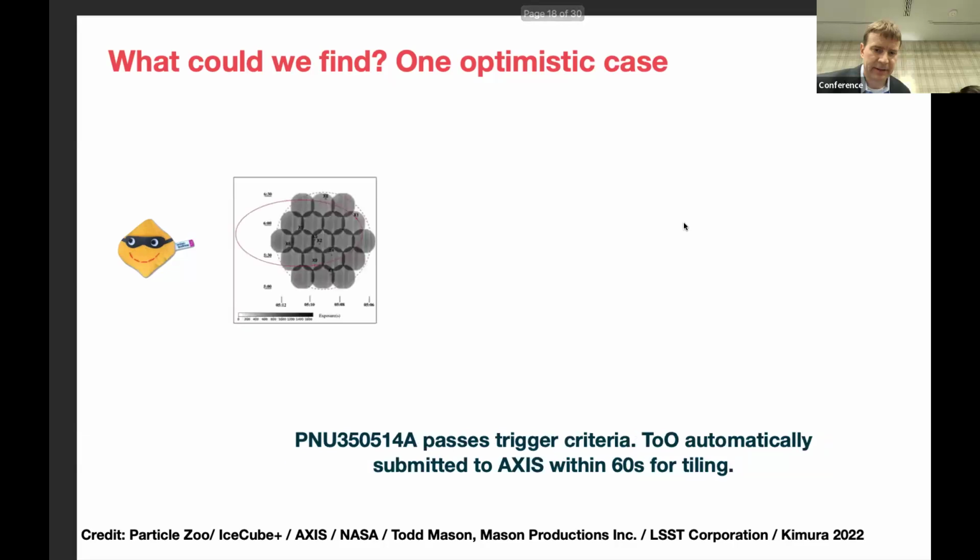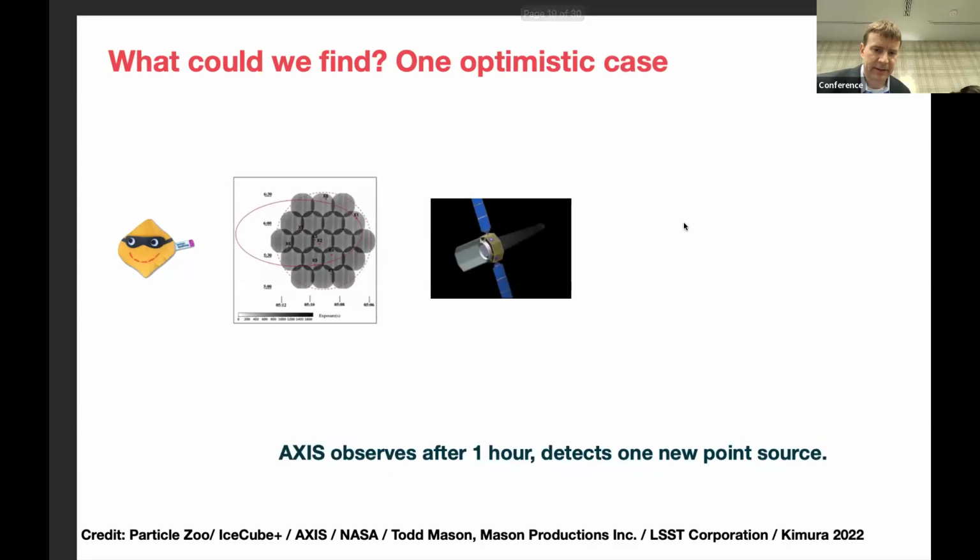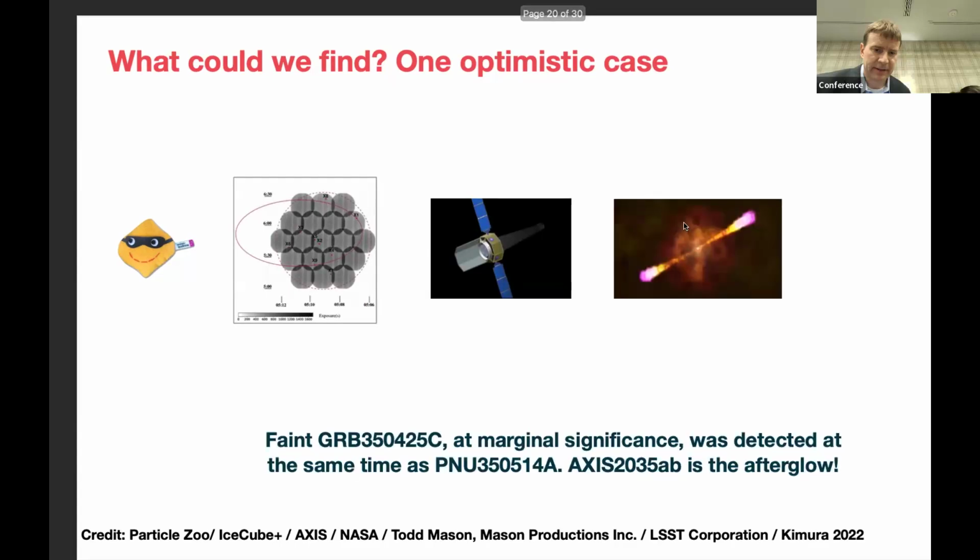And then we have an automated listener that basically sees these neutrino GCNs and decides whether to trigger or not. It meets all our criteria. We submit a tiling. We do this in 3 or 4 pointings. We get observations, let's say, within an hour, and we see exactly 1 new point source, which obviously gets us very excited. We want to know what this is. And at the same time, we report that we found a candidate.